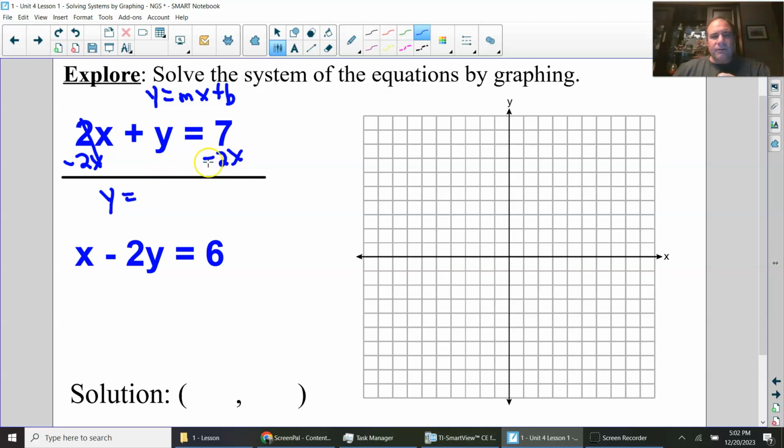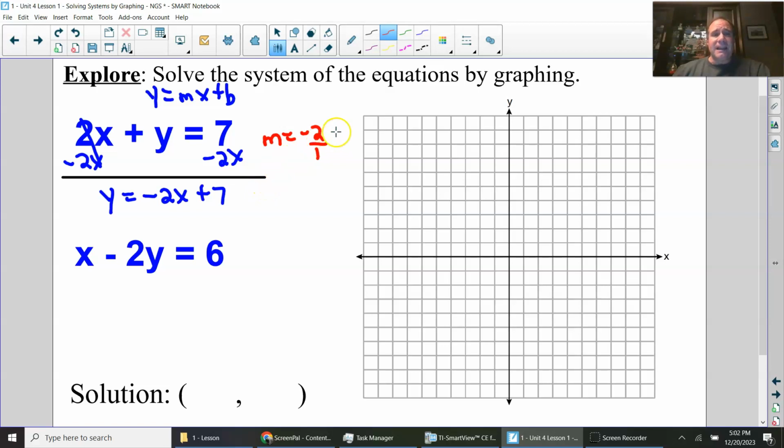And then I am going to put, see this -2x, I'm going to put that first, and then I'm going to put the 7 later on, second. It is not necessary to do that, but I do that only because I want to just have it in y equals mx plus b format. Because I'm graphing, I want to just go ahead and put this in rise over run.